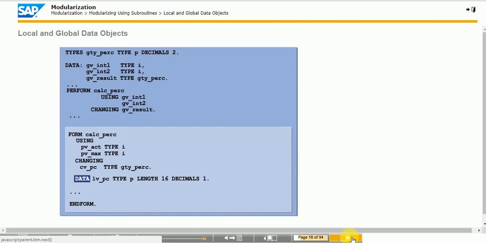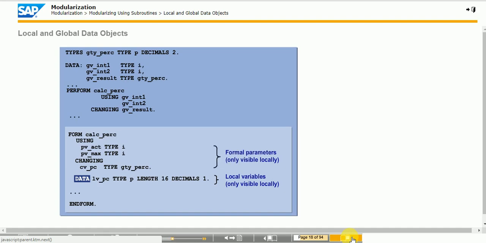Variables defined in the main program are global data objects. They are visible and can be addressed in the entire main program, as well as in every subroutine called. Variables defined within a subroutine are called local because they exist in the relevant subroutine in the same way as formal parameters. Memory space for formal parameters and local data objects is allocated when the subroutine is called and is released again after execution. Scope kind_name scope L is equal to local.